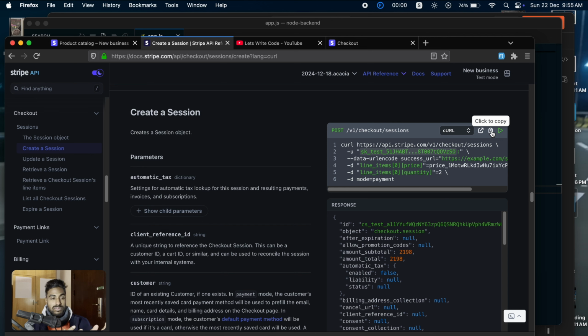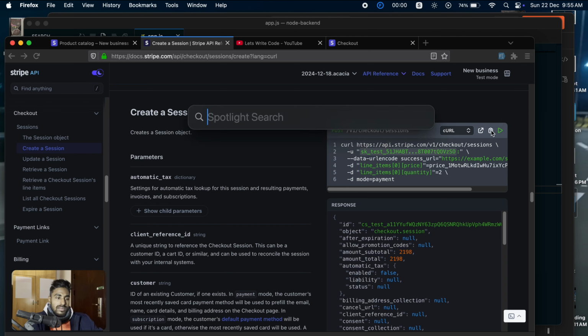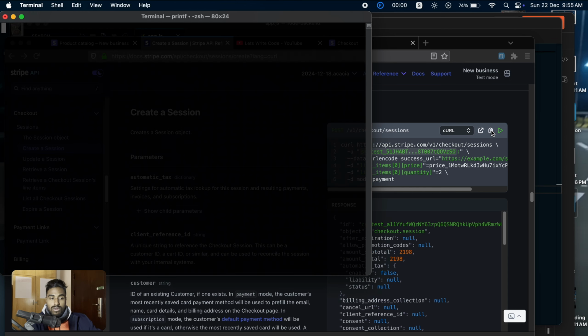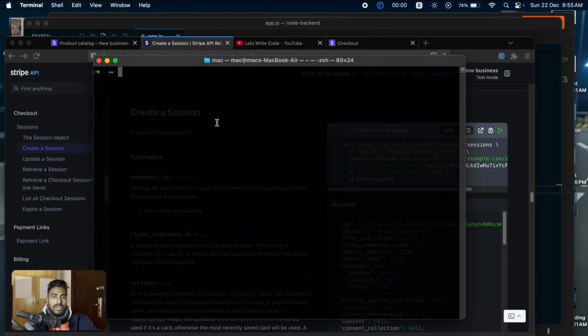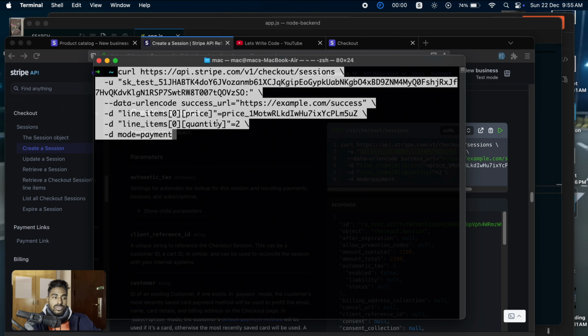Sometimes it doesn't work. Sometimes we really don't know what is wrong in our code, or maybe the API, maybe the server. So at that time we need to quickly debug that, and I do a lot. I open the terminal. In case you are on Windows, I think you have CMD, command prompt. So just open that, and then I'm just pasting this command here, you see.